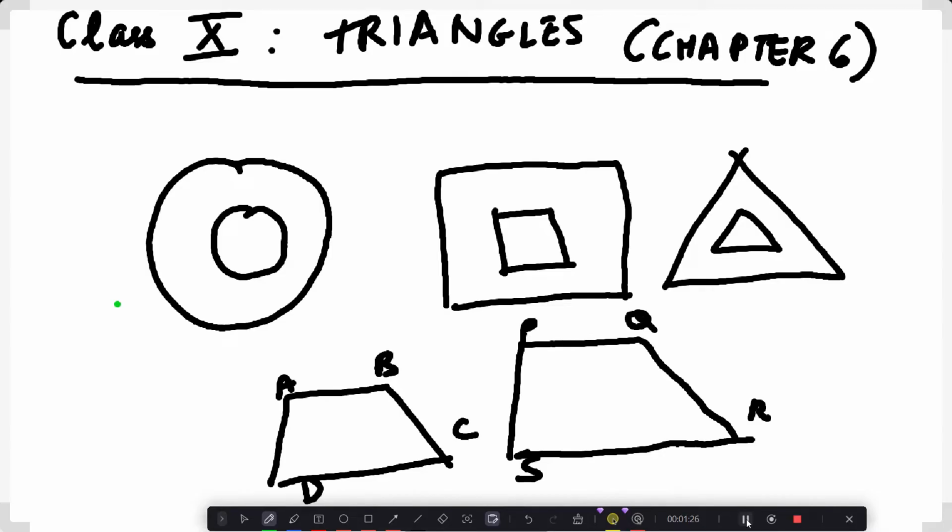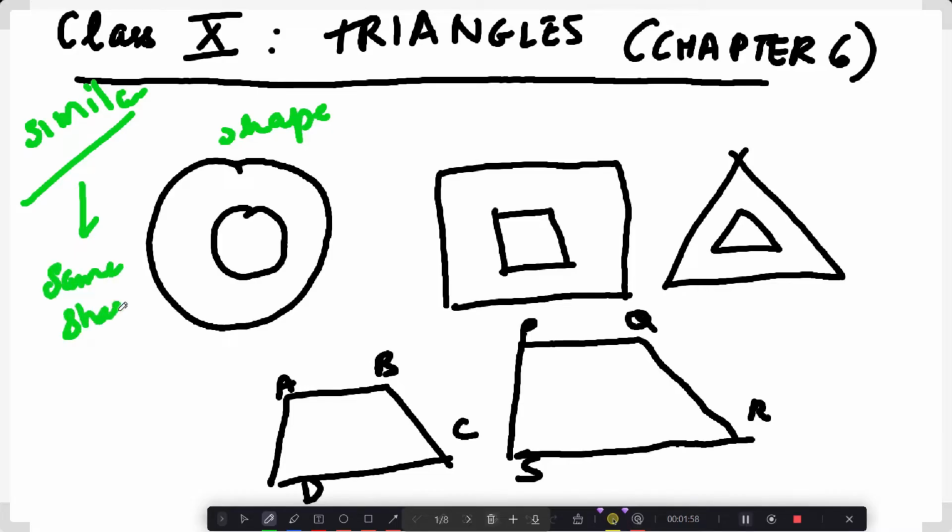So, I have made certain figures here. As you know, in congruency, if the circles are of the same radii, then they are known as congruent. But now we are talking about similar figures, right? So here you can see that these circles are of the same shape, but not necessarily the same size. Therefore, all circles are similar, because for similar, it has to be the same shape, not necessarily the same size.